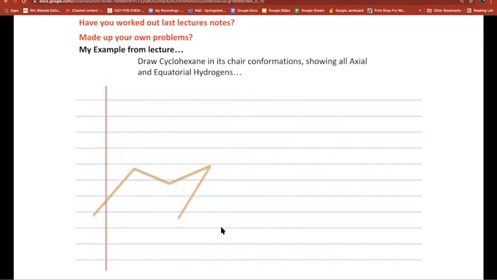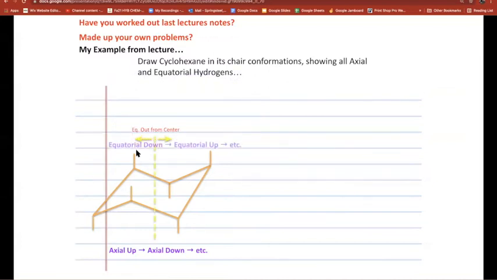So I could draw out my chair. Boom, axial up. And I know this is a good axial up here because it makes the letter Y. If I had my axial down, it wouldn't be the letter Y. This is an upside down Y. And then once I have the first one, I can just go and alternate around the ring. So it's axial up, axial down, axial up, axial down, axial up, axial down. Got it. And now I do the equatorials.